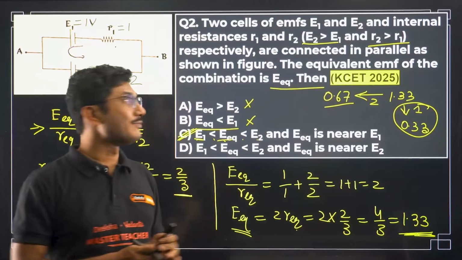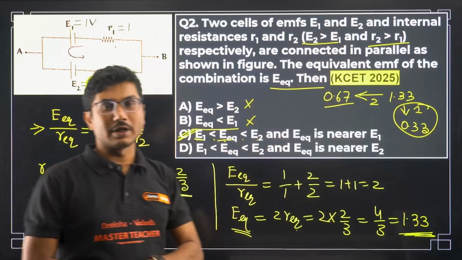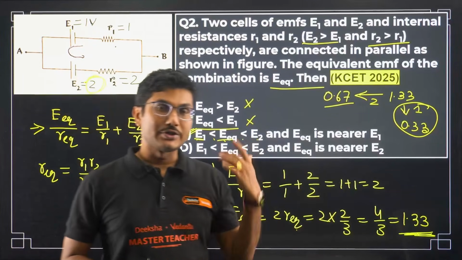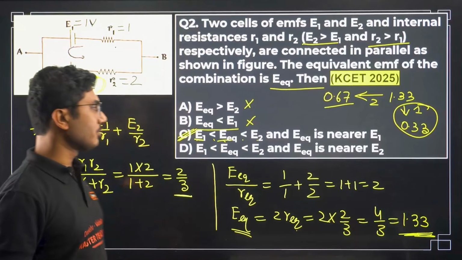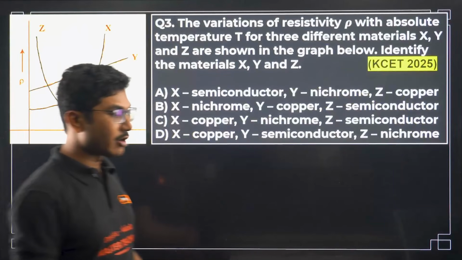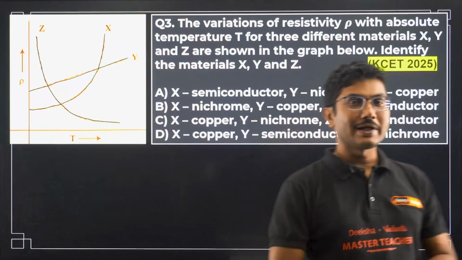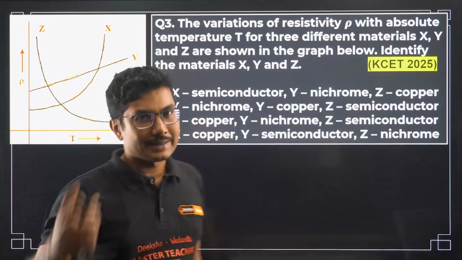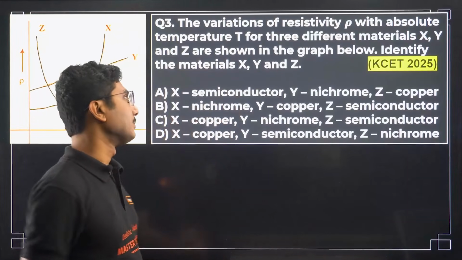In the other case, if they reverse the resistance order, then you have to solve it in this way only. This is the only way to solve such questions. Even though the values are not given, you have to choose the values yourself, solve it as a problem and then check which option is correct.